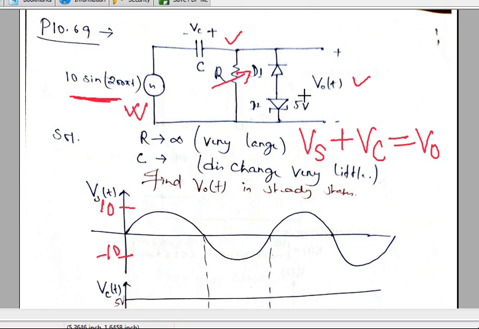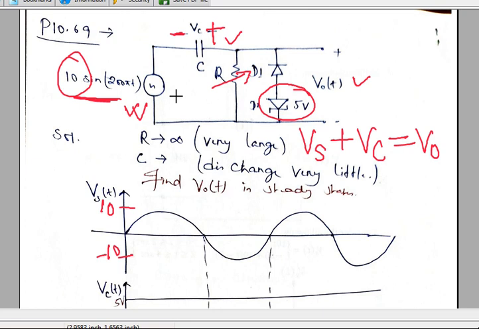Now assume if this Zener diode is not there in the circuit, then this capacitor is going to be charged to the maximum input voltage, that is 10. But this Zener diode is going to drop some voltage when it is in breakdown. It's around 5 volt. Then this capacitor is going to charge to a maximum value of 5 volt only. So now this capacitor gets charged with 5 volt, with this as positive and this as negative. Once it is charged, there is no discharging, because this is the only path for discharging. We assume that this resistance is very high, so there is no substantial discharging. It is mentioned in the question.